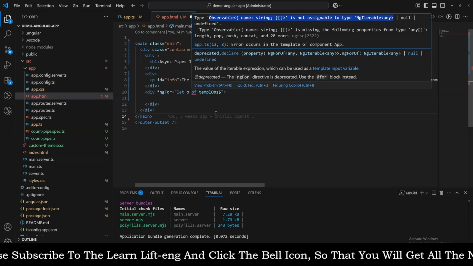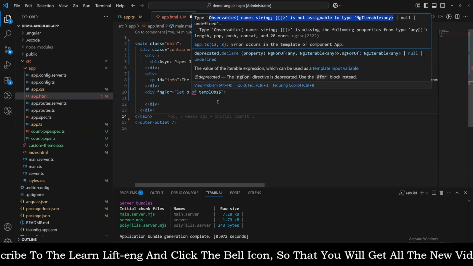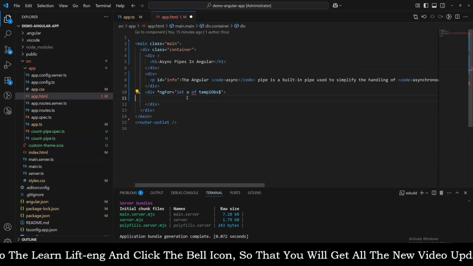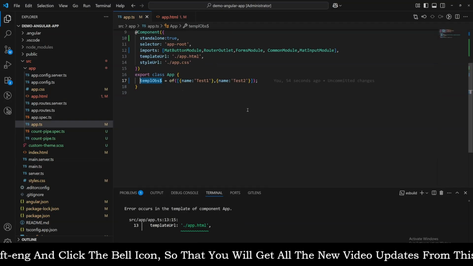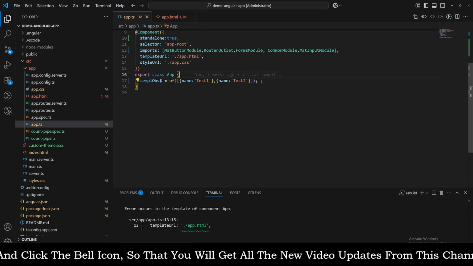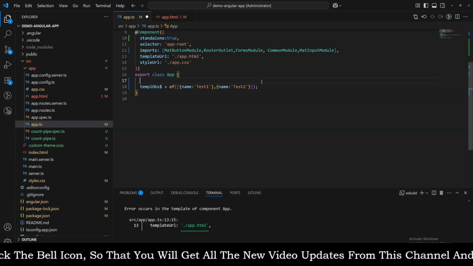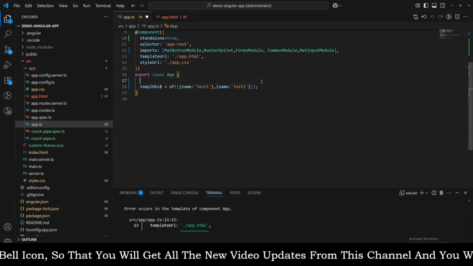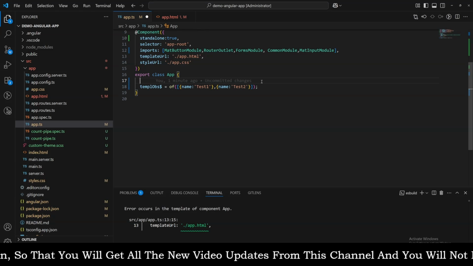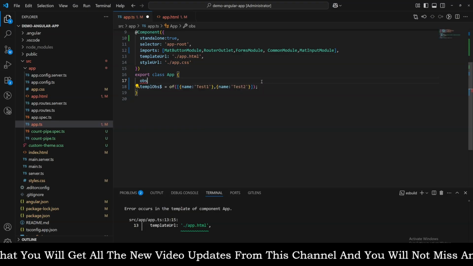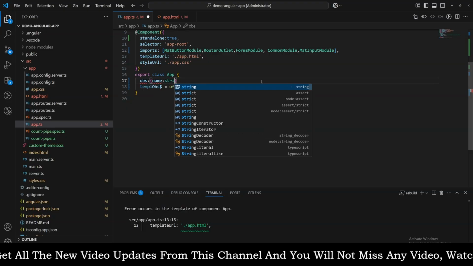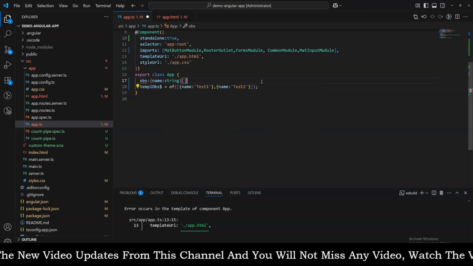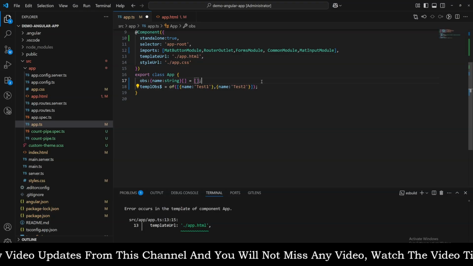So what do we need actually? To loop through the observable, there are two ways, as I told you earlier as well. We need to subscribe to it, take the value out of that observable, and assign that value to a temporary variable. Let's create a variable over here, obs of type name string array, and assign an empty array to it.